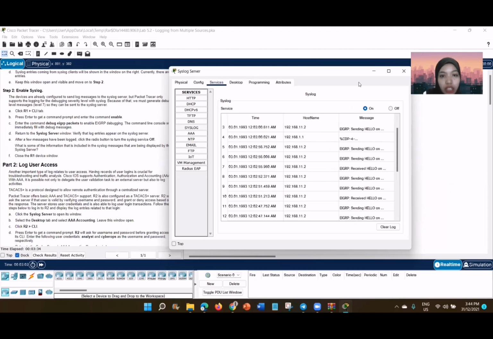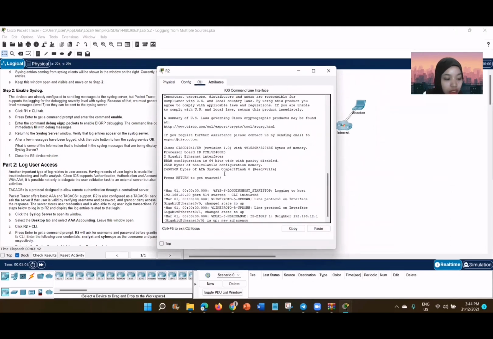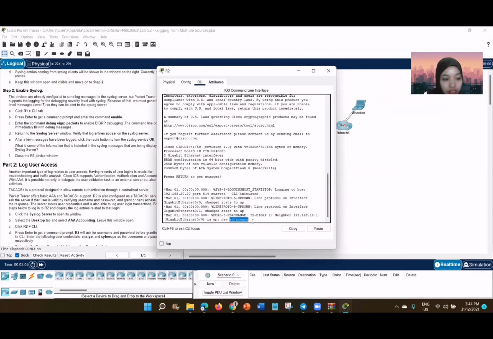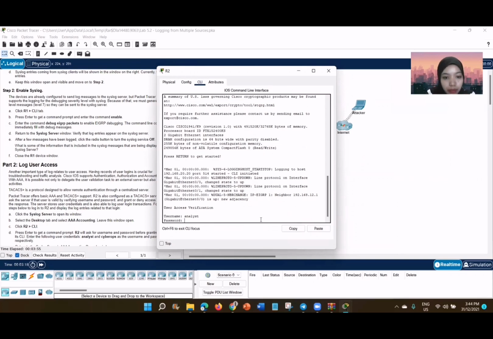So the log user access. For Part 2, we click R2 and then go to the CLI, and then the username is analyst, and then the password.